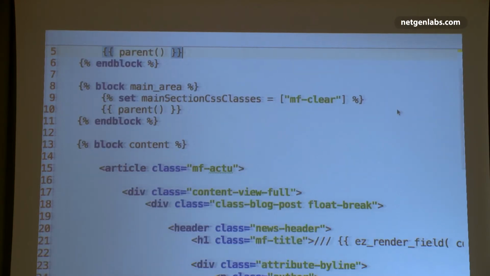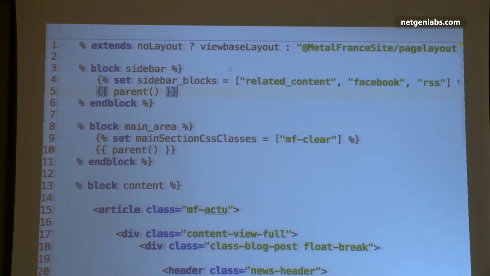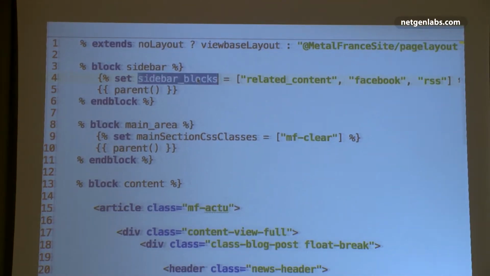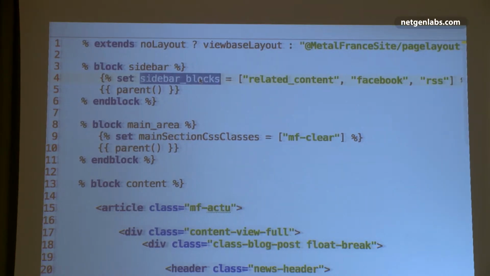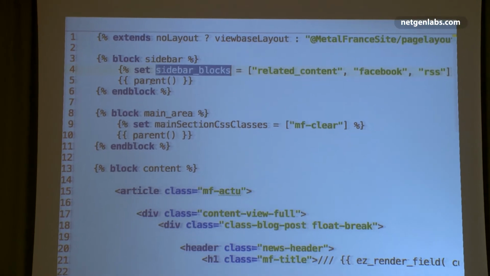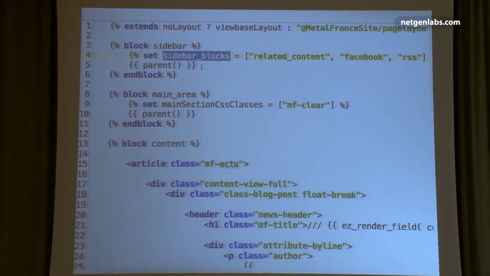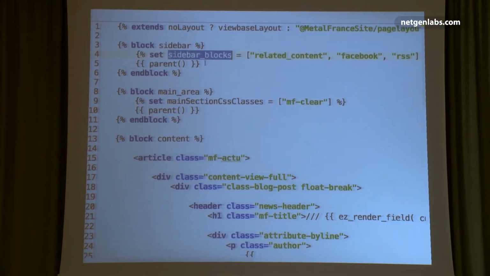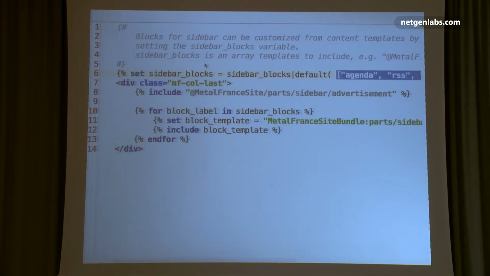And in my blog post, I just defined the sidebar blocks variable, which is expected, to something. So it's redefining it and calling the parent, so that the content of the template will be displayed using what you already passed.